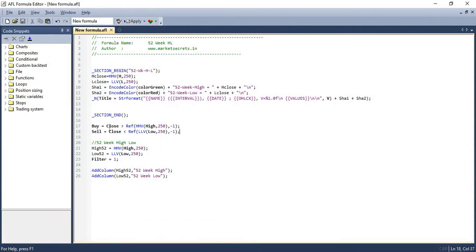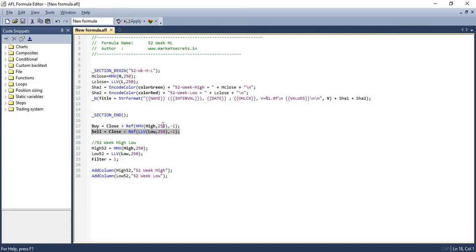And now comes the buy and sell signal. We will buy if the price closes above the 52-week high, and we will sell if the price closes below the 52-week low. So this is just one simple line of code. And to calculate the 52-week highs and 52-week lows, we'll be considering 250 candles or 250 days. If you imagine 5 working days per week, we will have 260 working days per year, and we are taking out 10 days as holidays. So approximately, we are taking 250 candles, which is good enough to calculate the 52-week high and 52-week low.